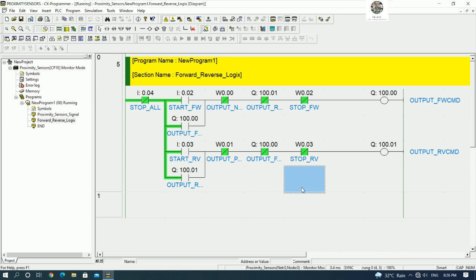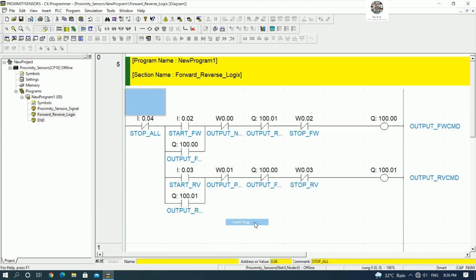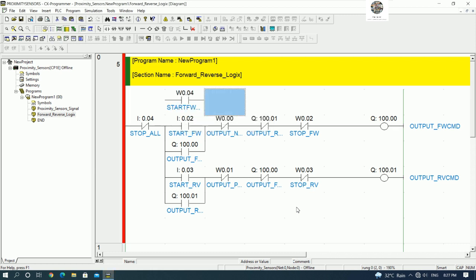And if we would like to start the motor forward and reverse from the HMI, we can also add more internal memory. Example, I will insert like this. So we can insert the rung, right? Insert the row, yes. And then here we can put push button start from the HMI. Example W0.3, start forward from HMI, yes. And then we can connect, and we can simulation to see the status together.